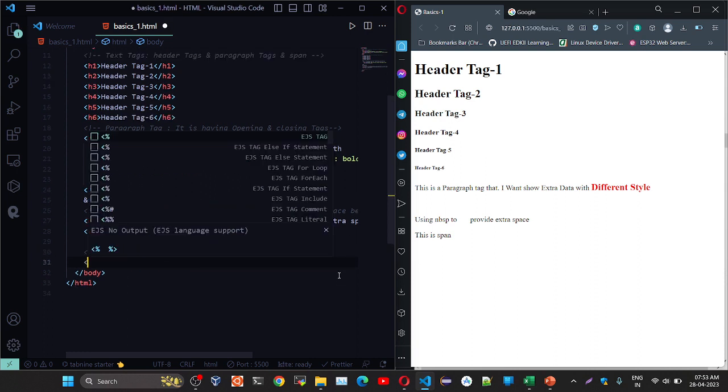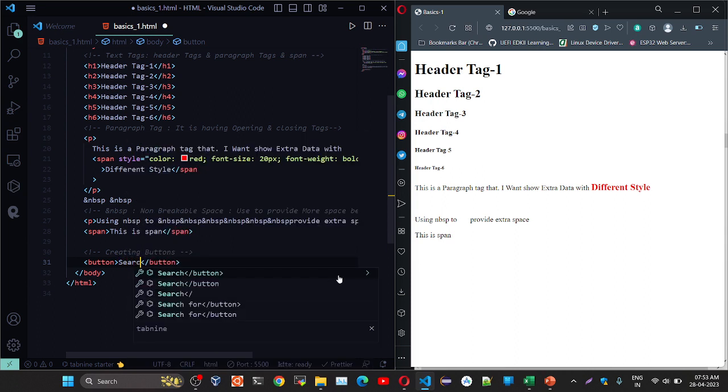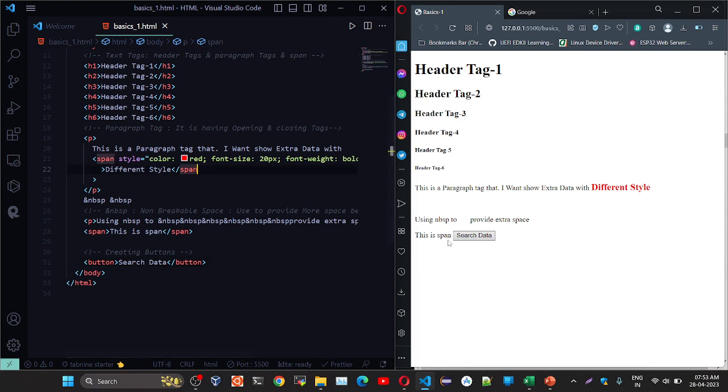Okay, so in HTML we will have the button tag. Submit, search data. So here I'm just going to provide a non-breaking space, so it will come into the next line.